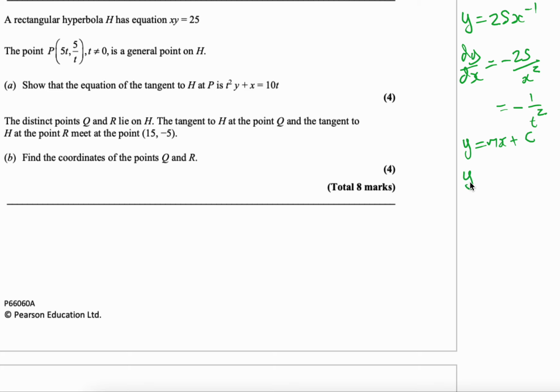So y... What? It's the negative reciprocal because the tangent... Tangent. Yeah, it's not the normal. Yeah, tangent. No, it isn't the negative reciprocal. It's a tangent. It's not the normal.